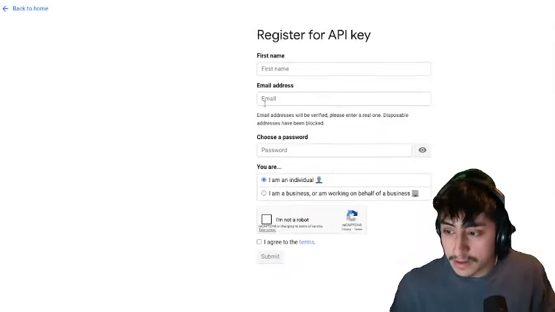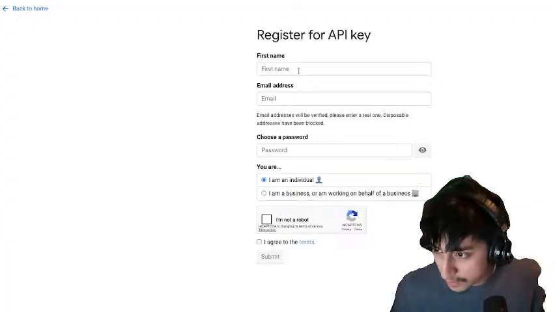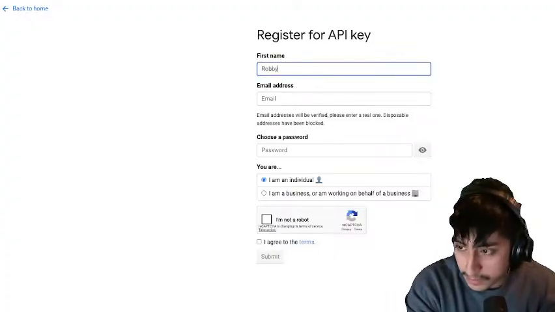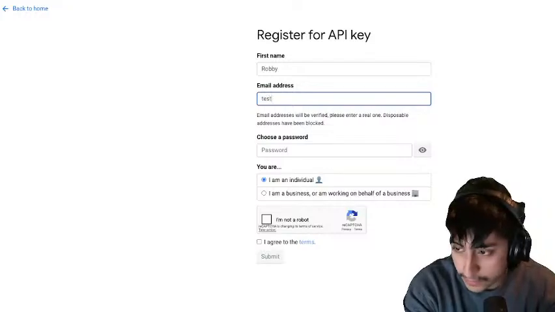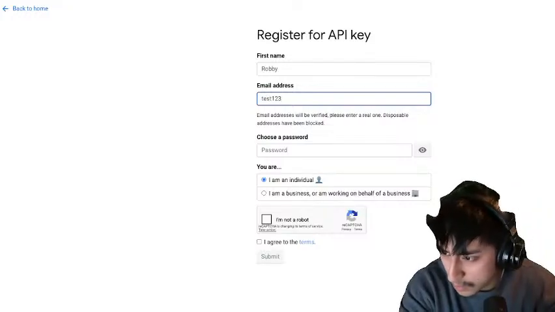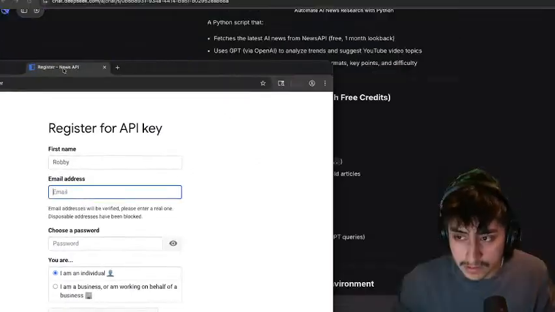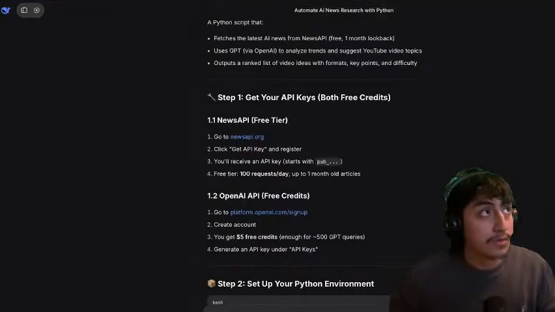Okay, get API key. Let's put Robbie. Let's do a test. I don't know if I need a real email, but oh yeah, actually it says I need a real one. Okay, I'm gonna block this part real quick because I don't want to accidentally reveal my super secret email.